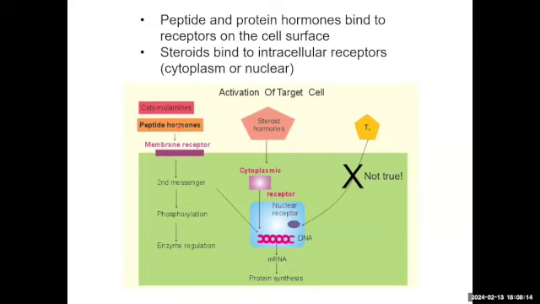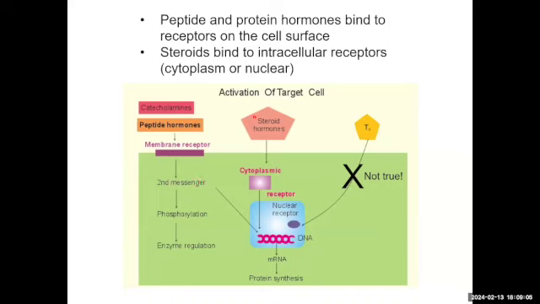To be a little more specific, these hormones would bind to one of these membrane receptors, and that would cause some type of chemical reaction to occur inside the cell. The end result of that chemical reaction would be the production of a secondary chemical, and that secondary chemical is the thing that would cause the cell to change. So when we talk about these water-soluble, cell surface receptor hormones, we also say that they utilize secondary messengers. We'll give some examples of secondary messengers a little bit later.